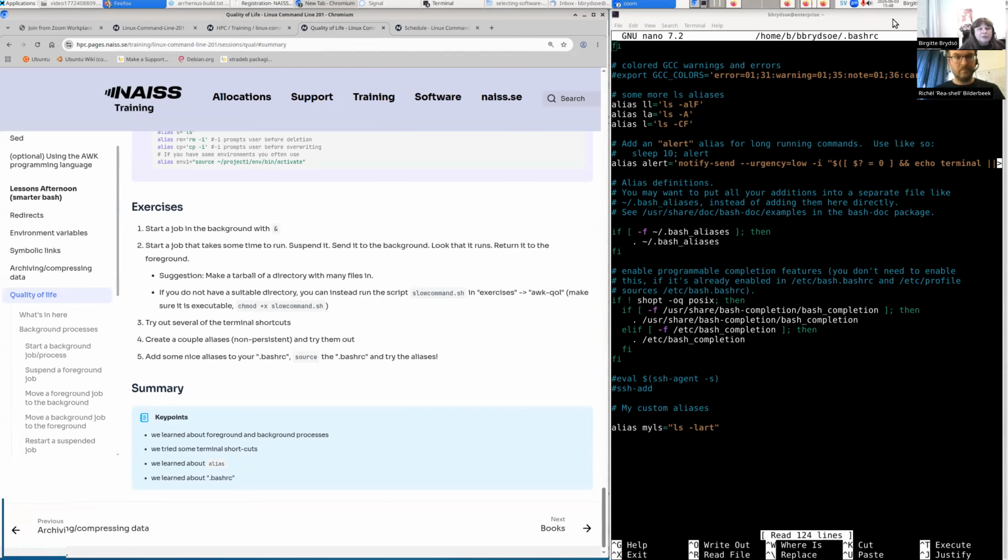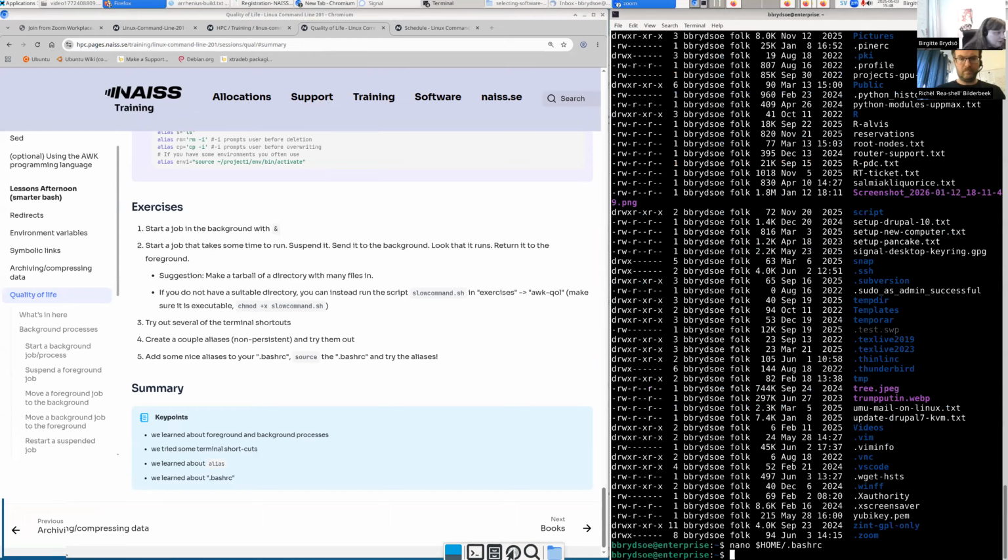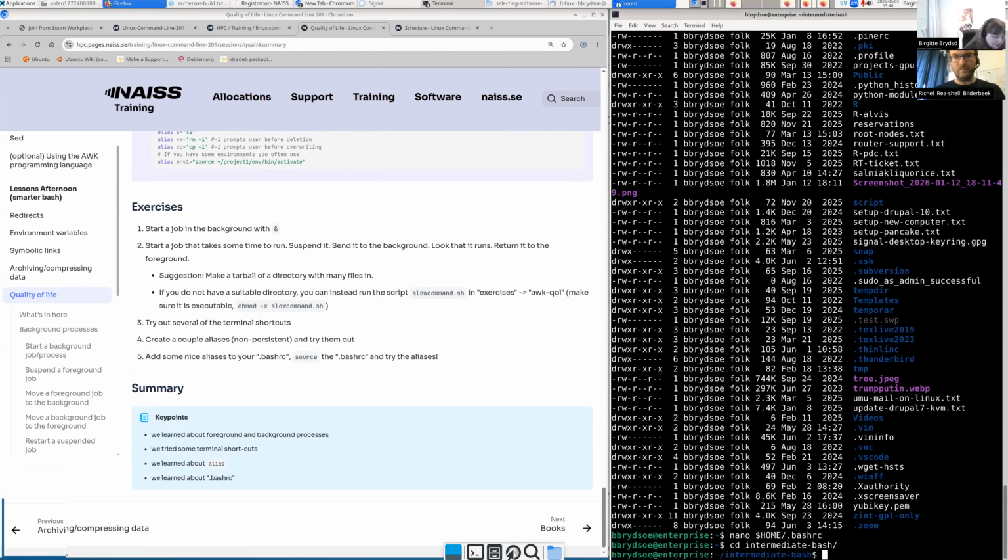There are 4 minutes, something like this, 5. Go ahead and do the exercises. To start a job in the background with this ampersand. A job that takes time to run. Let's go to the intermediate bash.